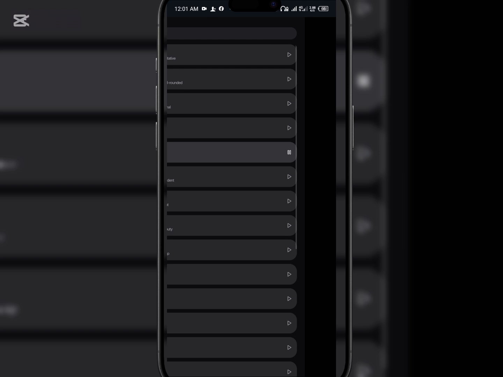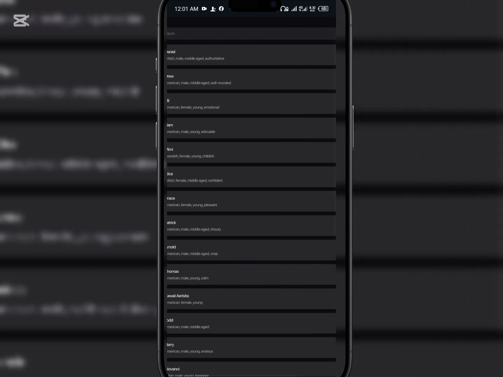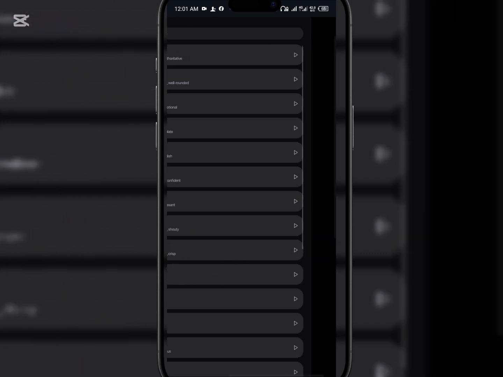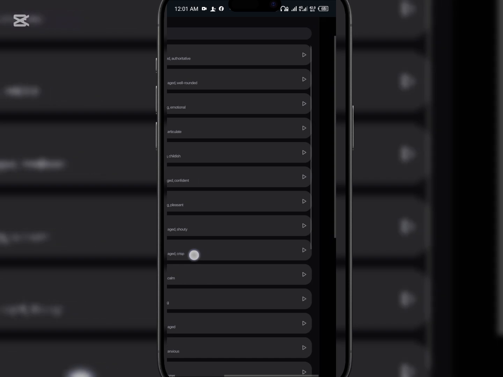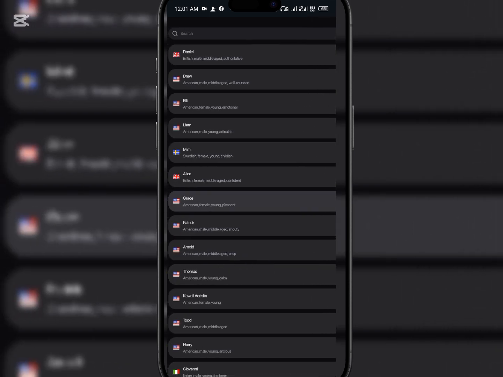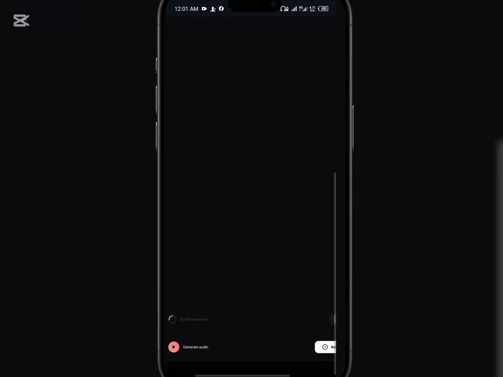And when you listen to it, you see the way she speaks. So let's say we'll be choosing this British female middle-aged confident, or let's choose Grace rather. I think Grace is a female, young, pleasant American. So let's use her voice. And then we are done here.